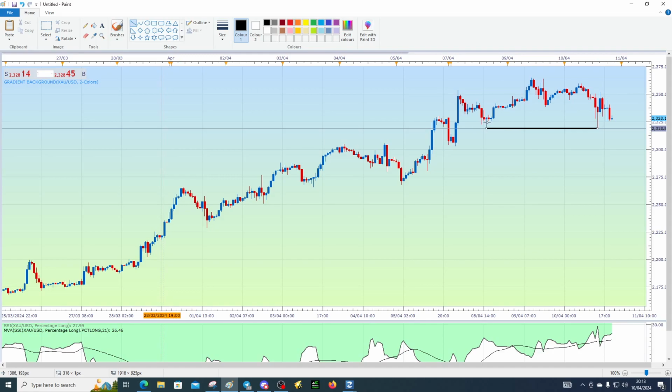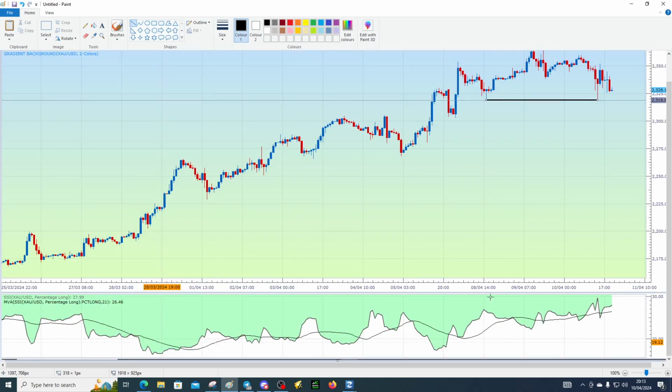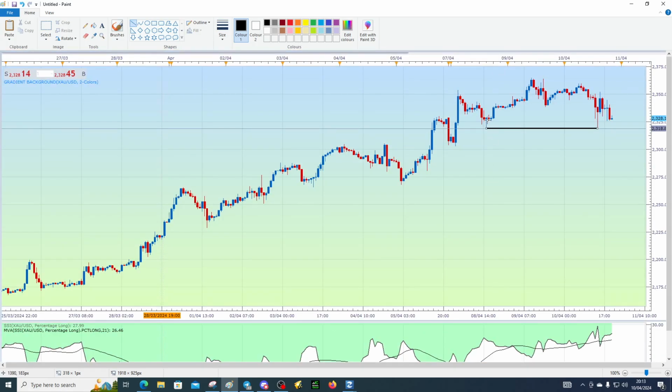And this was the trap mechanic, but it didn't come into play because what happened is that they shorted it here, and them selling it didn't mean that they needed to place the trap. It didn't need to break below because they'd sold it here. So it didn't need to fall there. So that line was an old line from an old trap, which never came about because they'd sold it. So there was no need for price to fall. They're going to get punished if they sell it, you see.